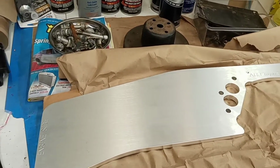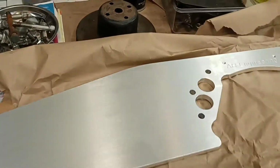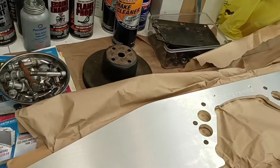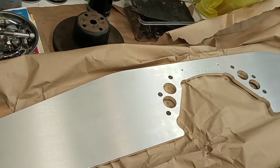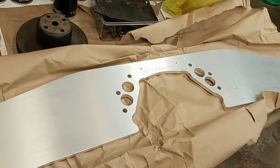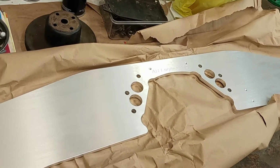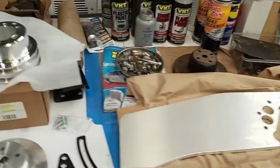I switched it out, got one that's solid instead of the one that's got the holes in it, because I'm going to have to rig up my alternator setup on this, because they don't offer an alternator setup other than a low mount setup for it, and I want to try to put the stock alternator back on it with the water pump and everything in a stock location. So I'm going to try to do that tonight.